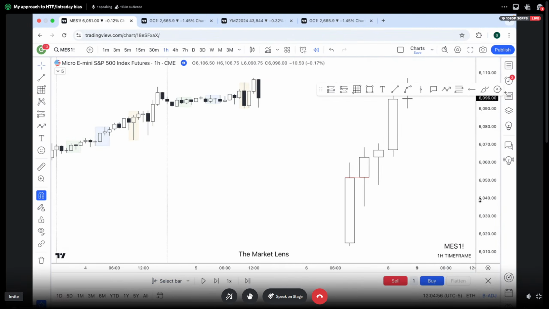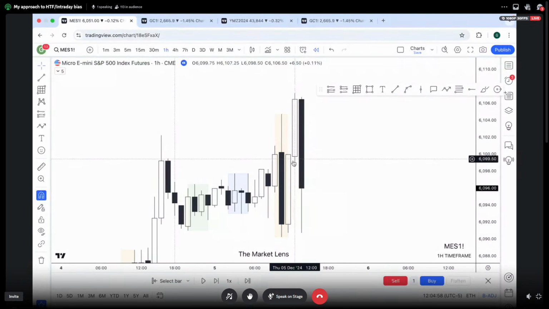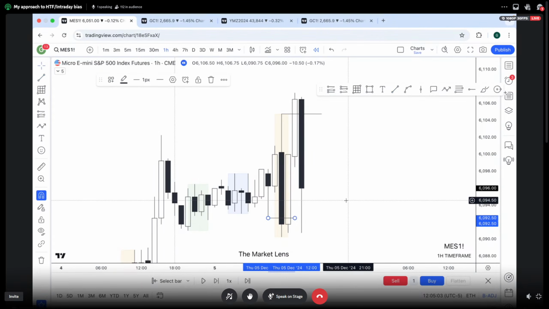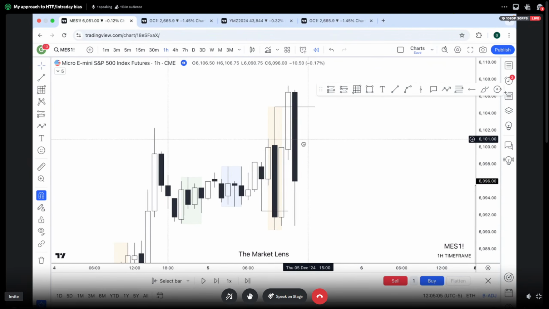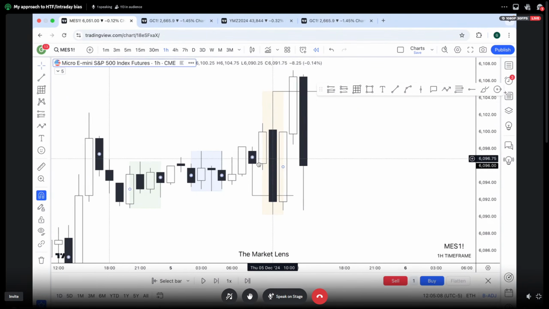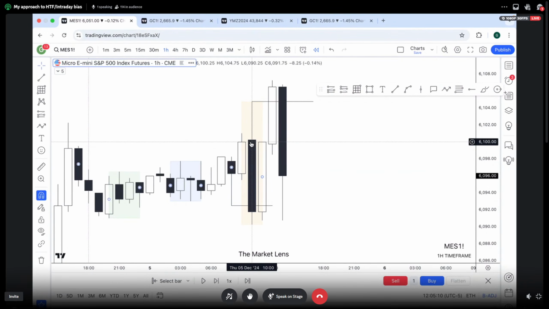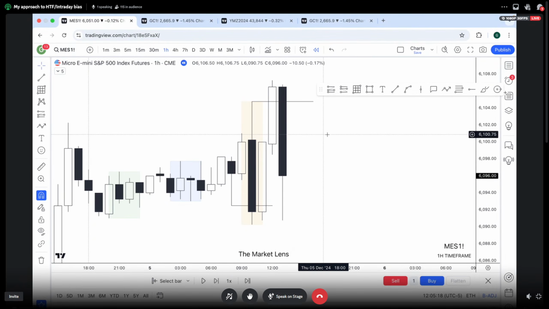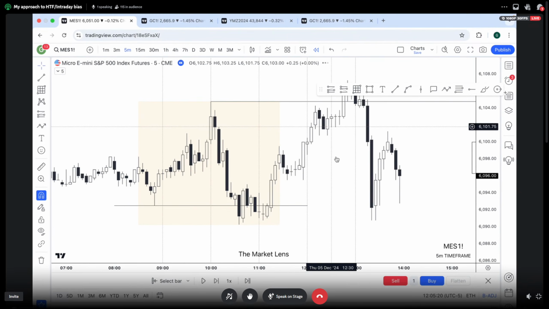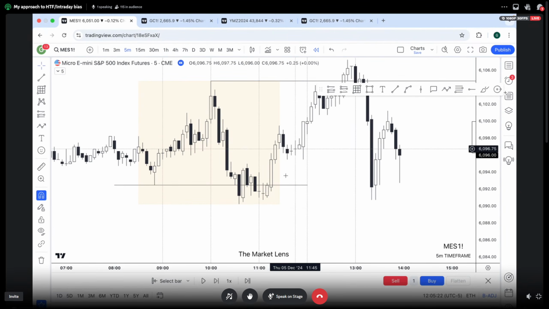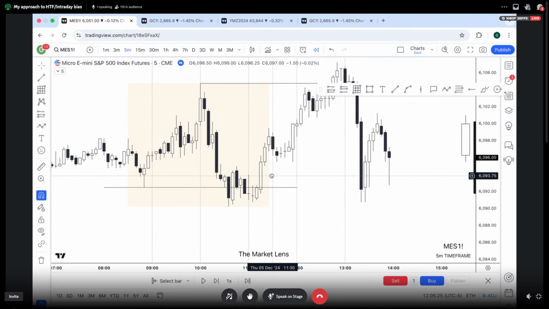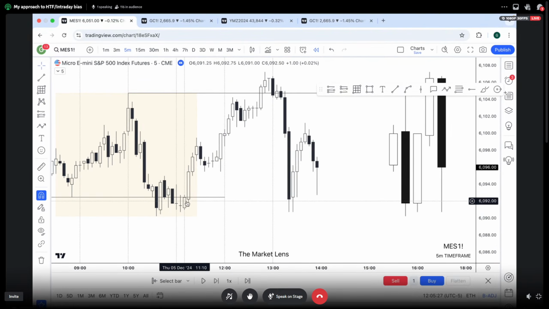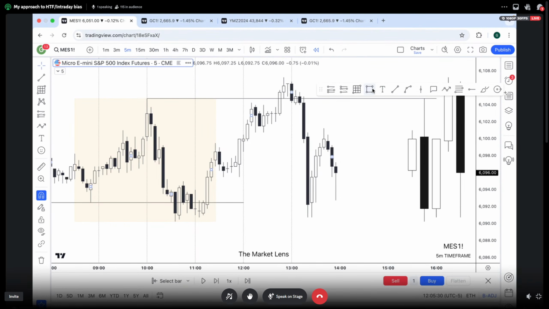But what would I need, basically? Let's just use this as an example, both of these here. See how price doesn't even take out the previous candle's high or low? What do I need to see? Ideally, or most likely, this candle that manipulated, these two candles, definitely did form a reversal, or probably did not form a reversal. So I would need for this candle that I'm trading the expansion away to have that small opposing run, supporting expansion. But I also need to confirm a reversal.